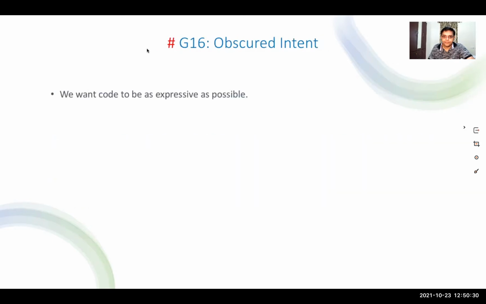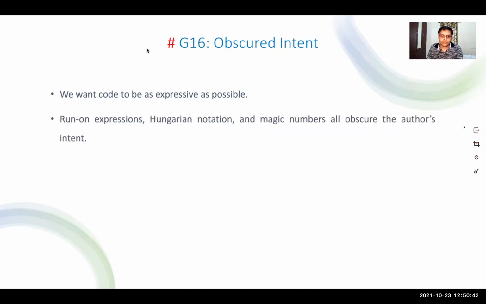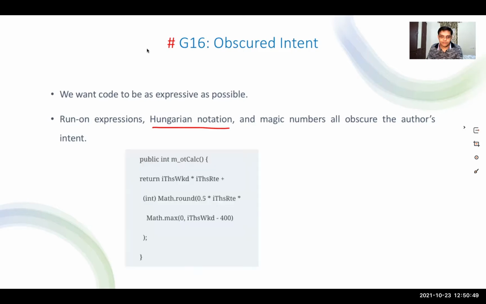Then obfuscated intent. We clearly said that intent should be very revealing. We said run-on expressions, Hungarian notation, and magic numbers should be avoided. Suppose I have a function like this.